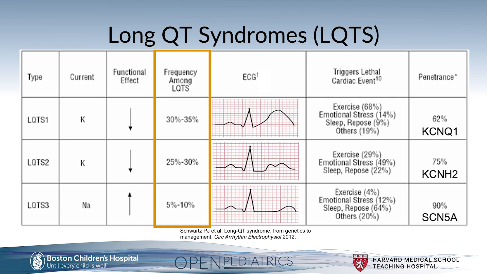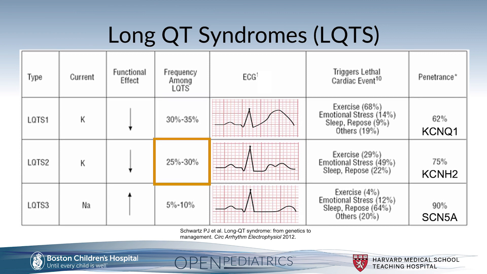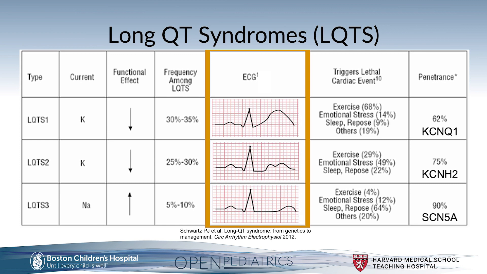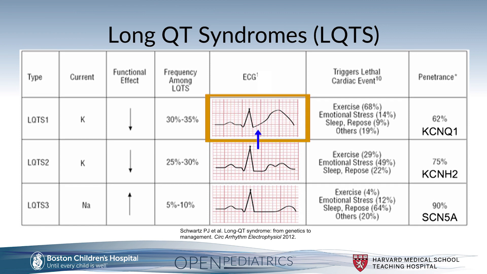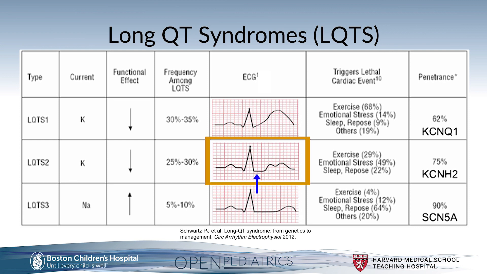The frequency decreases from type 1 to type 3. In gene-positive diagnosed patients, long QT type 1 is seen in approximately 30 to 35 percent, type 2 in approximately 25 to 30 percent, and type 3 in approximately 5 to 10 percent. Characteristic EKG findings differ by type: type 1 has an early peaking T wave coming soon after the QRS complex; type 2 has a T wave that is not as early peaking and has a saddleback-shaped appearance; and type 3 has a late peaking T wave. In all three types, the QTc will be measured as prolonged.